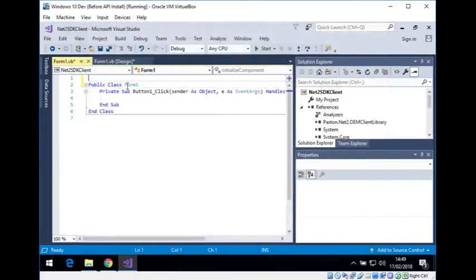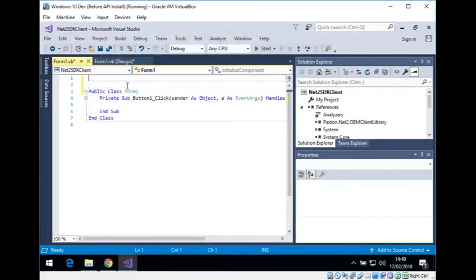and I then need to import. Not sure what they're called in VB.NET, but ready to basically use those terms from that reference. So imports Paxton.Net2.OEMClientLibrary. And for my button, let's see what we can do.